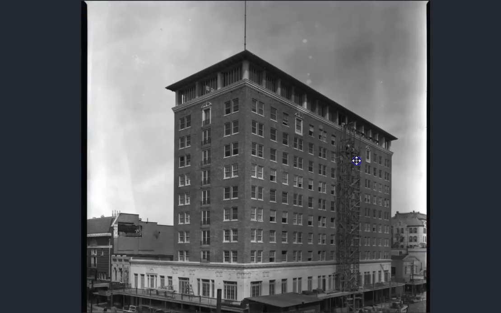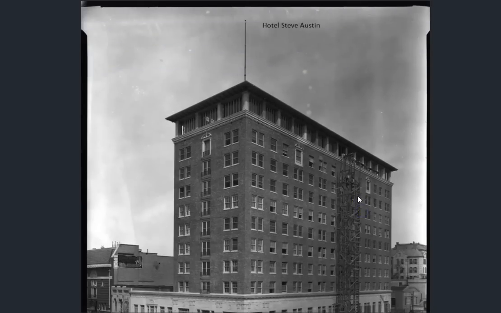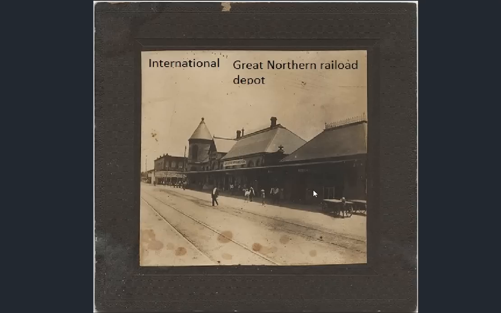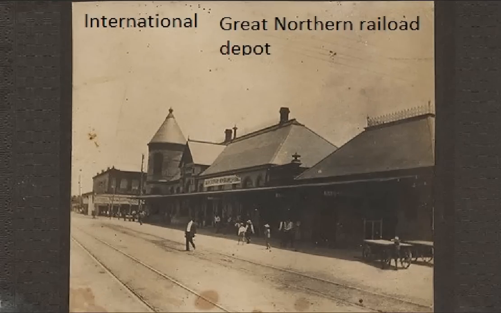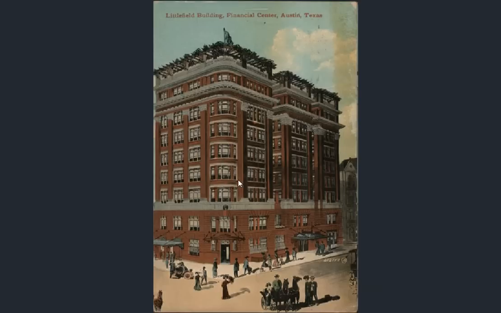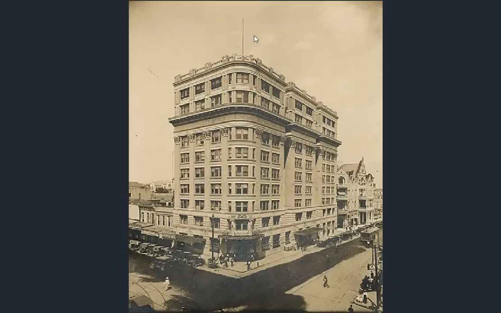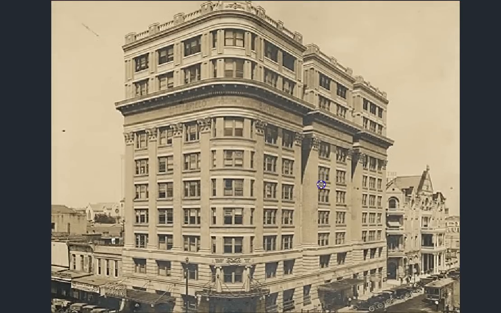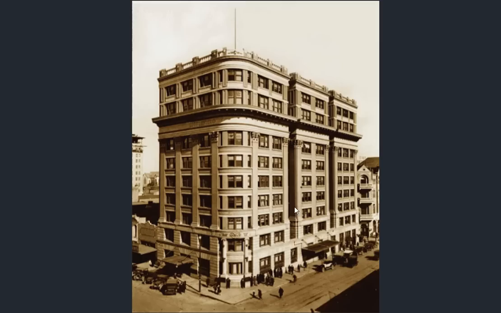The Hotel Stephen may also be New World, a blend or a hybrid. Often these structures are built on existing infrastructure, and the lower levels are repurposed and then built upon. It seems to be. The Great Northern Railroad Depot, there's another one with a cone, worthy of inclusion. In a similar fashion, potentially the Littlefield building. I have several photographs of this. Here's another one, looking very very ornate, and another one.